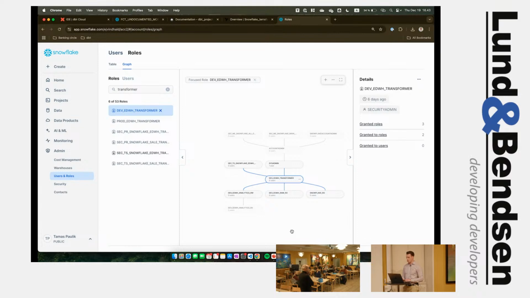For example, we automatically assign the roles to create this hierarchy. We create 3 main roles: the transformer, the loader, and a reporter. And this is the graph for the transformer.